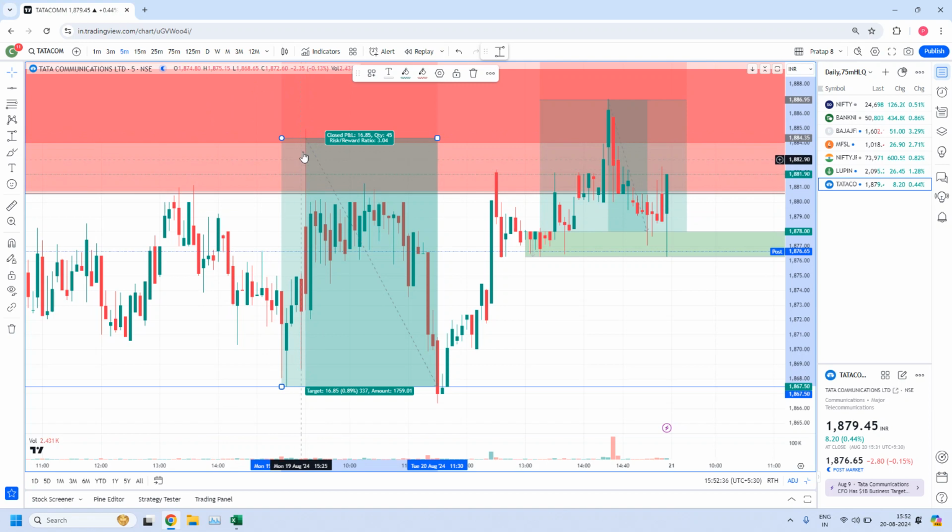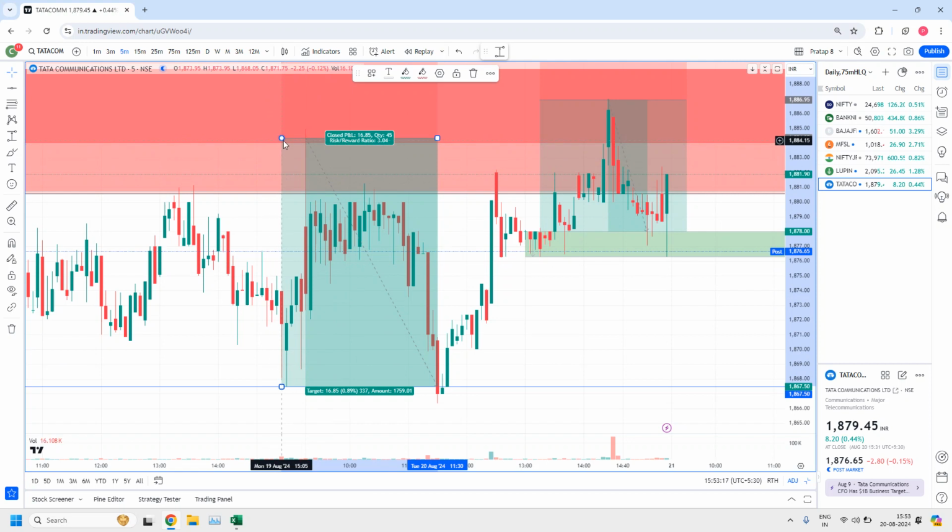You may ask a question: price may not reach up to that. What will happen if price goes a little below and then turns? Yes, you will be missing the trade. Why are we adjusting the entry? To achieve the RR. Without the RR, you don't want to take the trade. If it doesn't reach your entry, anyway you will miss the trade because RR is not there. Even yesterday's video explained this point. It's very important. Risk management adjustment is a very important skill you have to build. So that's why I slightly adjusted until I achieved 1:3 RR. See, now exactly 1:3 RR is there from this point.